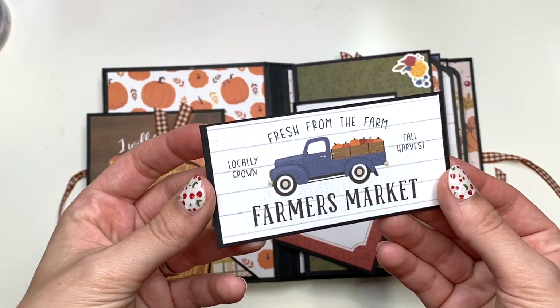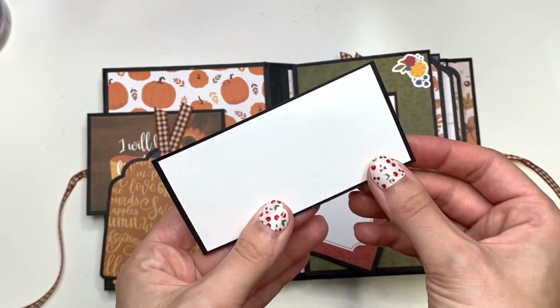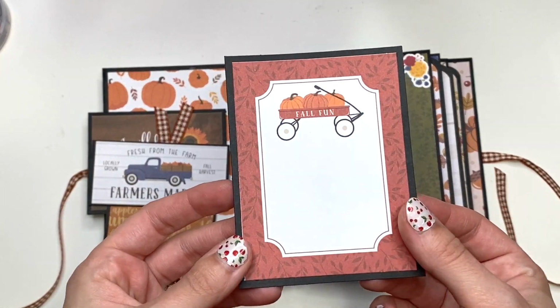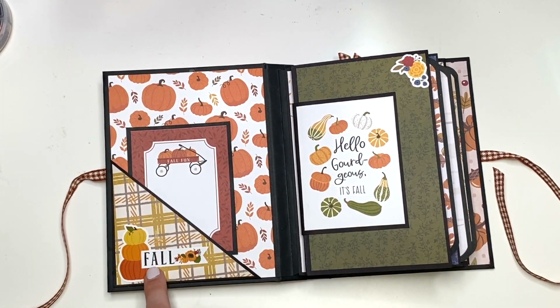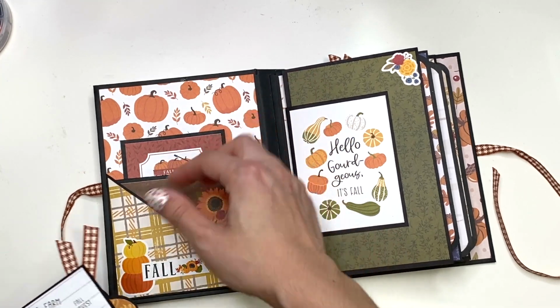I have this that says fresh from the farm, locally grown farmers markets, another cut apart, and I just matted it on the back. And then I have this journal card, and then you could add a photo to the back. So those all live in that first pocket that I also decorated with some stickers here, some pumpkins, and it says fall. So that was super fun.